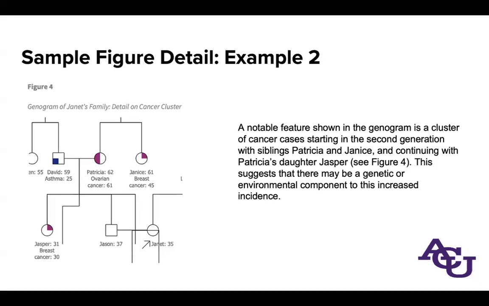You can even provide a more detailed genogram with additional detail for other people if there's something that is particularly of incident and interest. An example of that is you say, okay, well, here's the overall one. And then for this group of people, here are these other details that are provided because this is the thing of interest. And that's primarily a function of space and clarity.